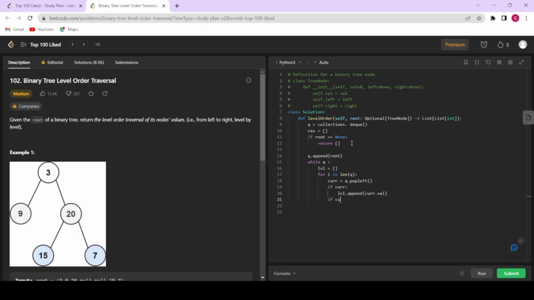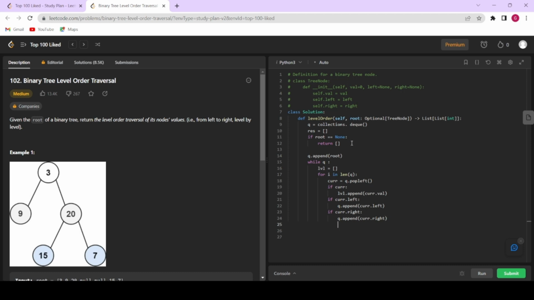If it has got a left subtree, we will append it to our queue, so it will be current.left. If it has got a right subtree, we will append it to our queue.